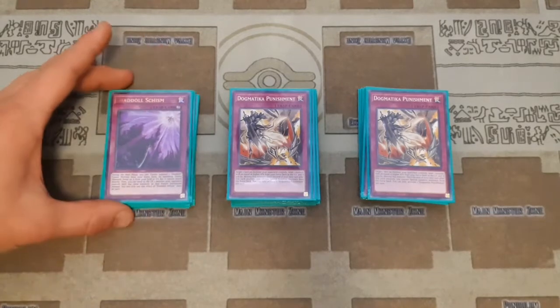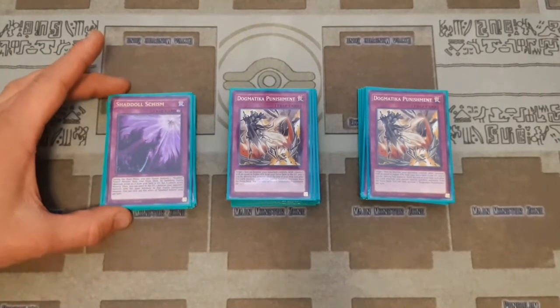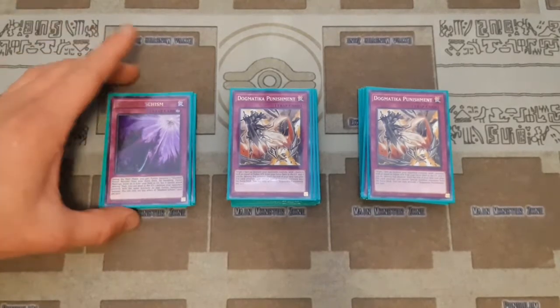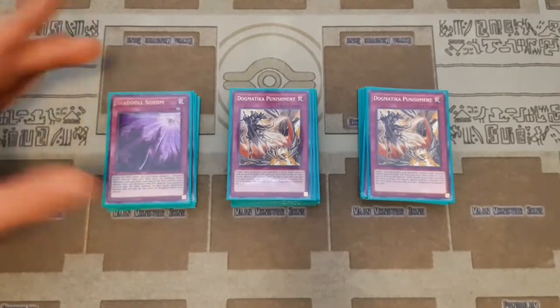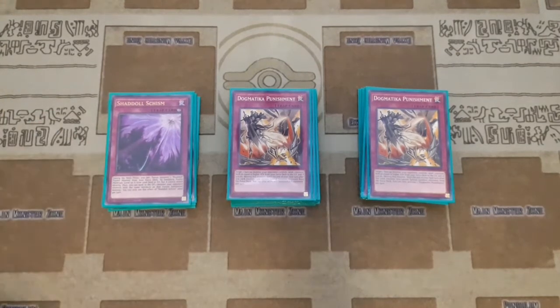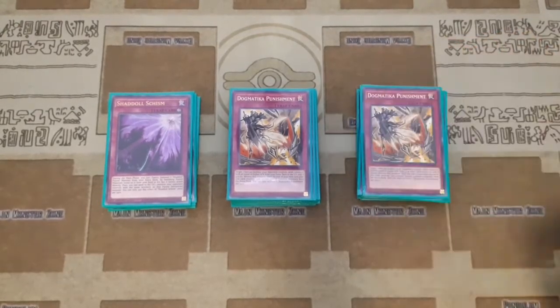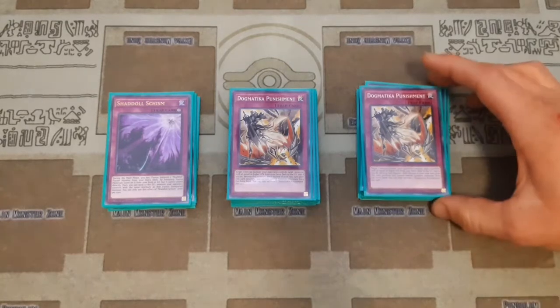And then our final 40th card is 1 copy of the new Shaddoll Schism that came out in Rise of the Duelist. This Shaddoll Schism card is just absolutely insane for the Shaddoll engine. The fact that you only run 1 card for the whole Shaddoll engine in your main deck is just nuts. And then all of the other Dogmatica cards just focus on getting the Shaddoll cards actually in the graveyard so that you can get the fusion summons off.